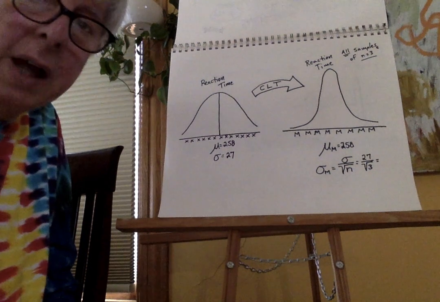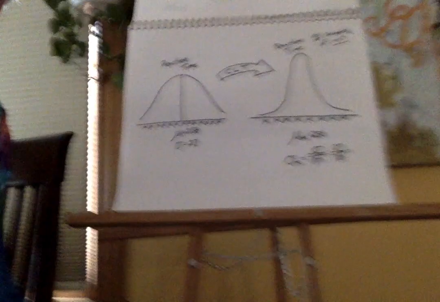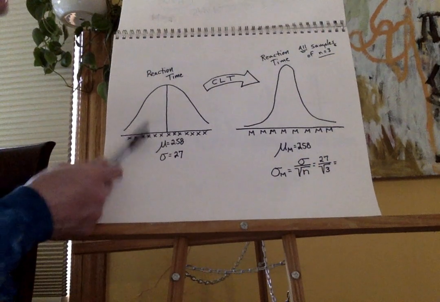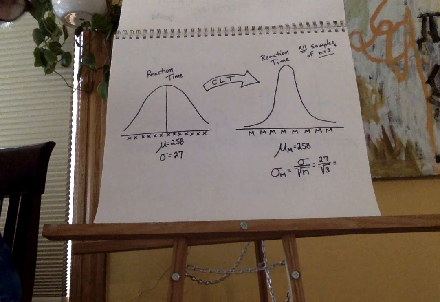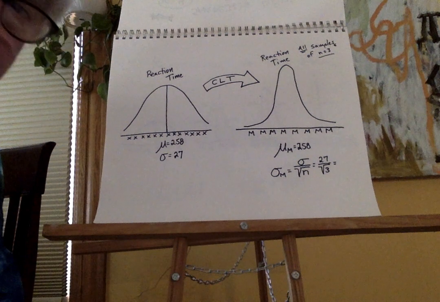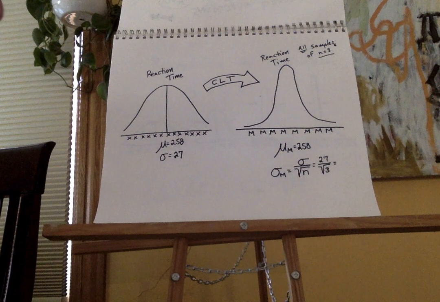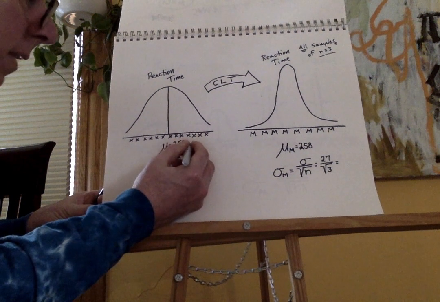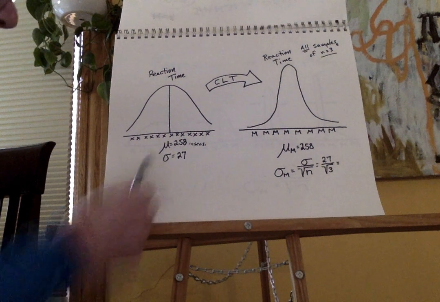Anyway, let's go back to our reaction time. Look at this a little bit closer, perhaps. This is the curve that we talked about. Reaction time, right? When people come in, they're sitting at the computer, and I'm going to tell them to hit the space bar as soon as they see the letter X, and all of that stuff. Hopefully you remember that. And I said, well, what if the mean was 258 milliseconds, with a standard deviation of 27?